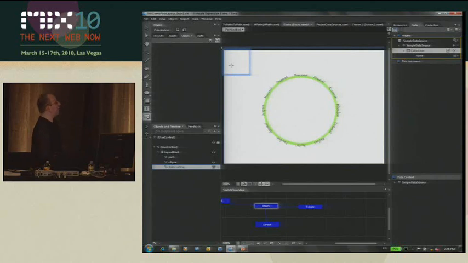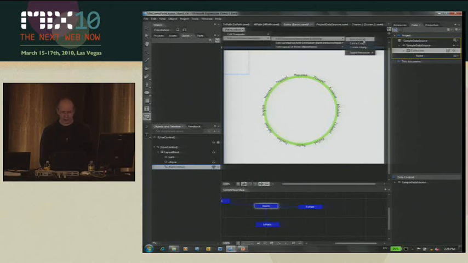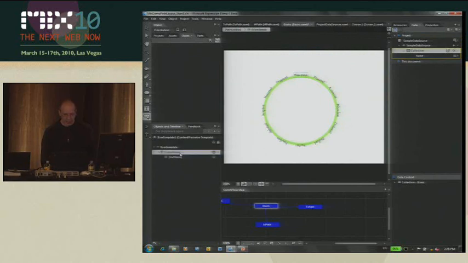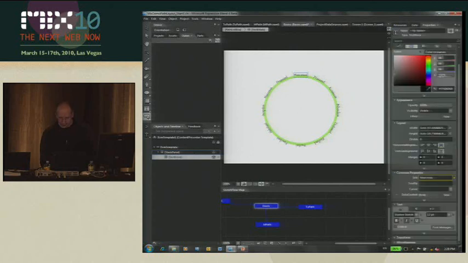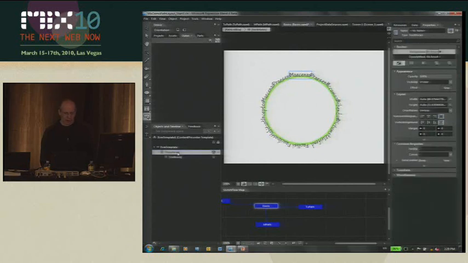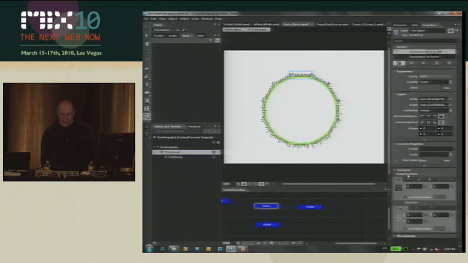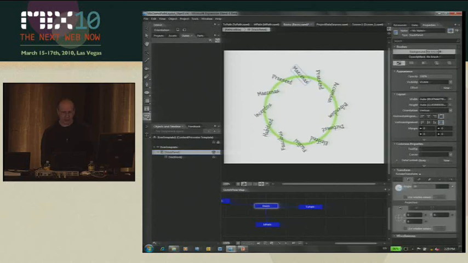So what I did now is I added text to that, and so this text also arranges itself right along this path. But of course that still doesn't quite look like the radial list box, so let's edit our generated items template a little bit. So I go here and I pick my stack panel, and actually let's first pick the text block and make it a little bit bigger so that you guys can see that better down there. Let's make this 20 points. And now just add some rotation to the stack panel. And if I do that, you can see that I can create all kinds of pretty cool things with that just by adjusting it the way I want.